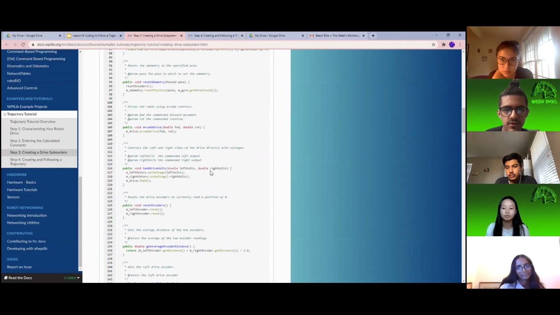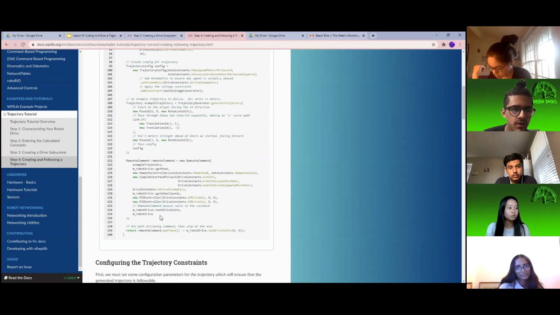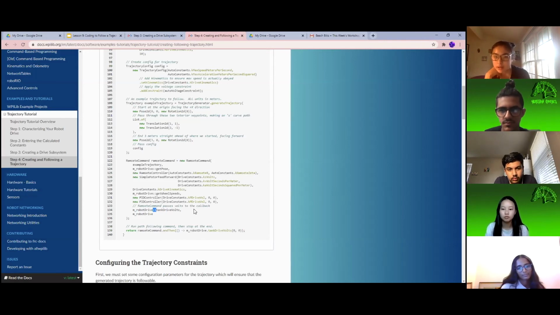Could you also just go back to the command again? Just one more thing, Java specific. I don't know if you guys have used it, but these are Lambda functions. So basically, what it's doing is it's saying in the mRobotDrive object or the class, go find the method which is named tank drive volts and then use it. So it's calling the method. Exactly. How is it passing arguments? Lambda functions directly pass in stuff. You just have to give it the method name. It finds out the parameters for itself, or something's happening in the back of the Ramsete command.